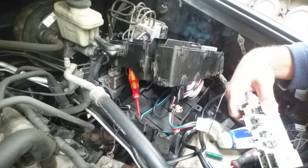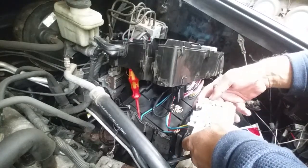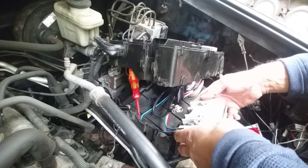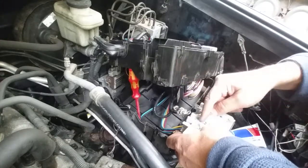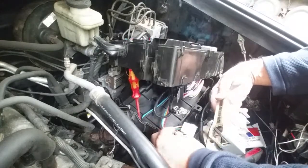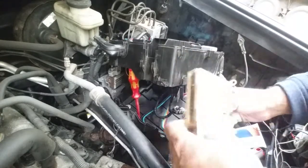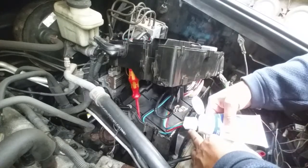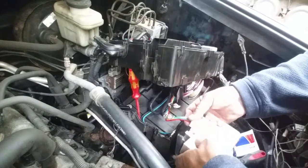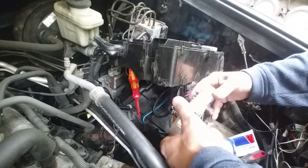Here is the new fuse block. Before I disconnected the wires I made a couple of cell phone shots so I know where everything goes. We have an H position for the heavy cable, a lighter cable, and X where nothing goes. On the front side we've got a blue and a black. The battery cable goes here, and on the bottom side we have just this plug-in harness. I like to use a little dielectric grease — it keeps moisture away. We'll plug that in first, click it in, then go to the heavy and lighter cable and flip over to do the other ones.